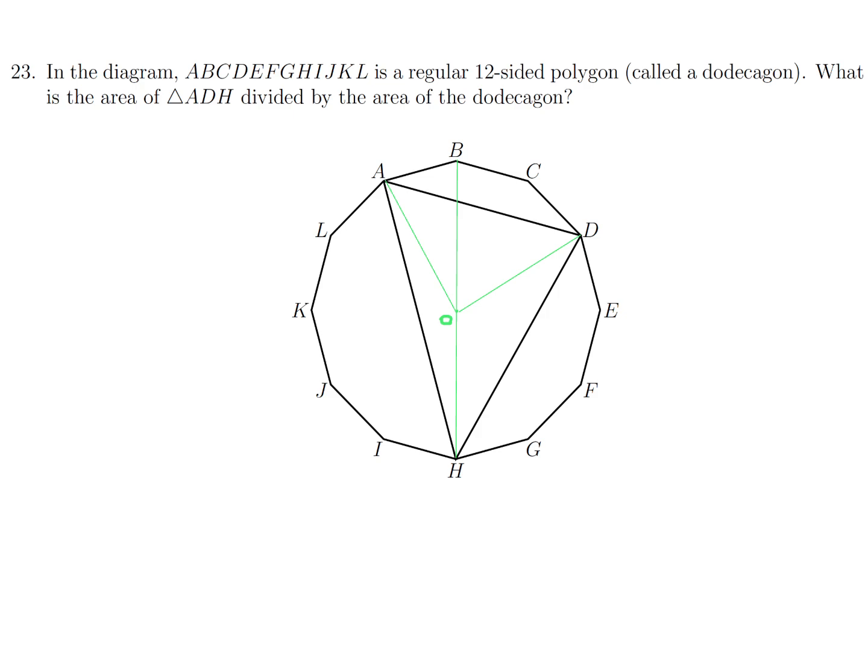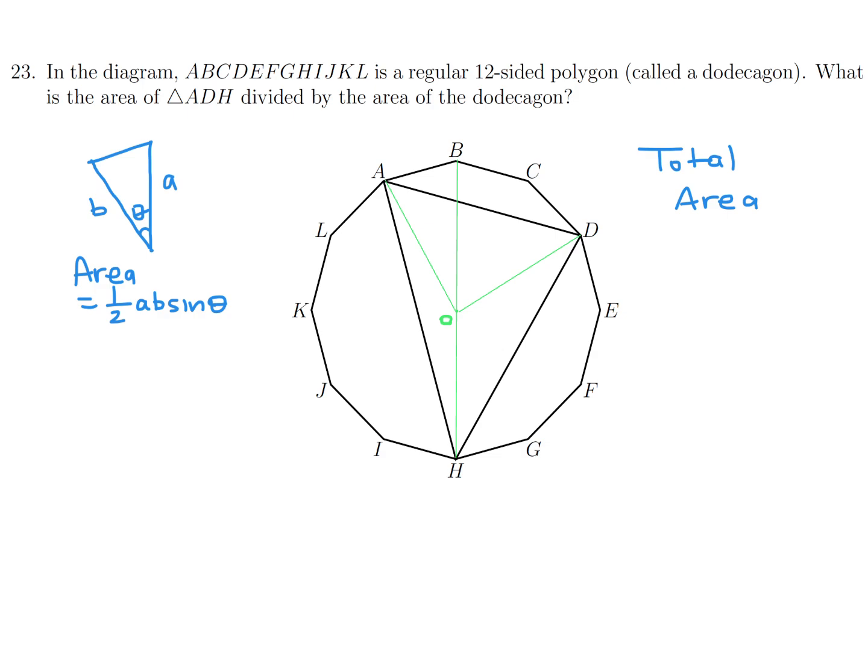Now there's a formula that you guys may know, that if you have some sort of a triangle, and I say calculate the area, and you have a little bit of information, you have the angle, this angle there, and this side is A, this side is B, then the area of that triangle is 1/2 A times B sine theta. And that's what we're going to use throughout this question. So the first thing I want to do is figure out the total area. The total area of that entire 12-sided polygon that they're calling a dodecagon.